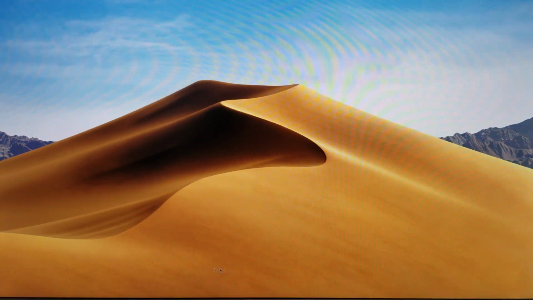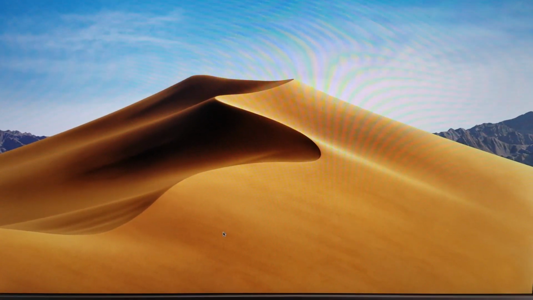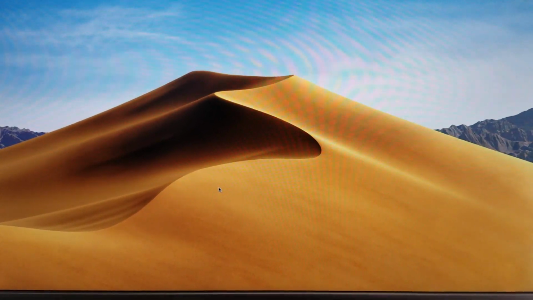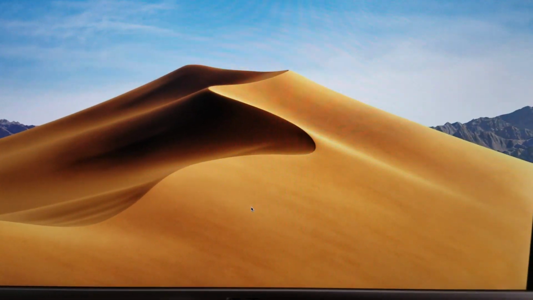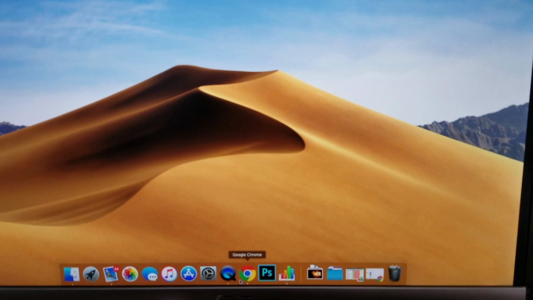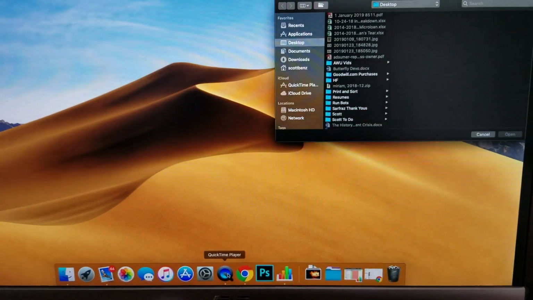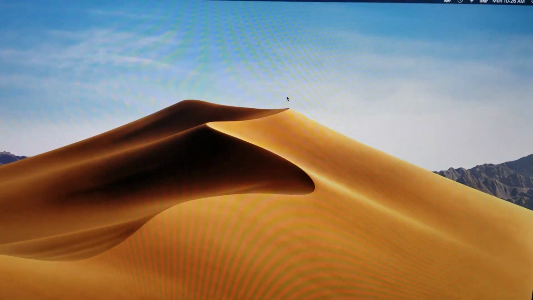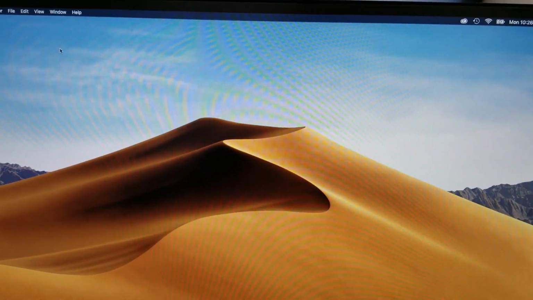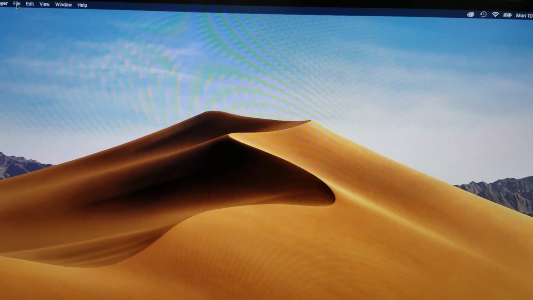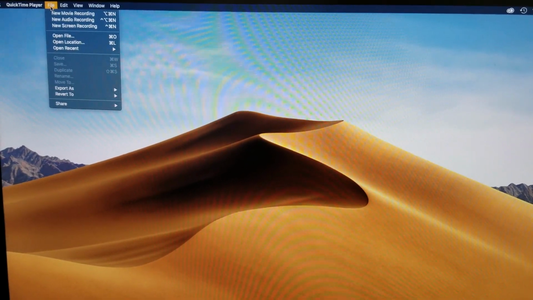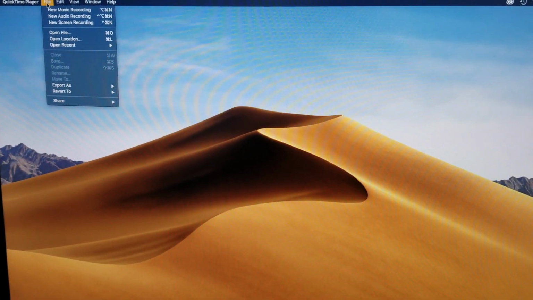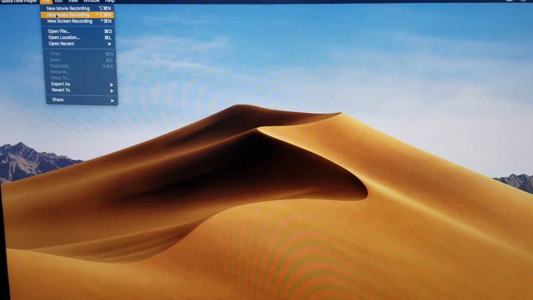Okay, so once your mic is connected, basically what you're gonna do is you need to select the software they're gonna be using for the recording process. So what I'm gonna do is I'm gonna come down and I'm gonna use QuickTime to start things out. I'm actually gonna cancel out of this, and I'm gonna come up to the file option. Now again, in QuickTime Player, this should be a free purchase if you have a Mac, but what we're gonna do is let's just do a new audio recording.